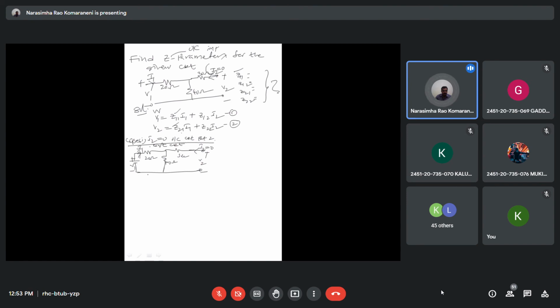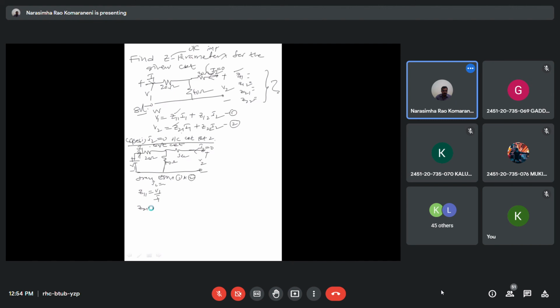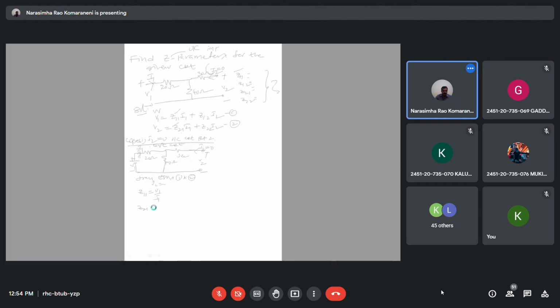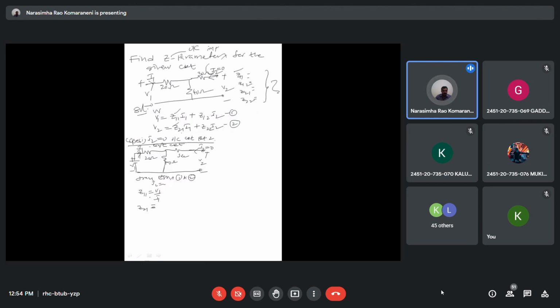Now for this one, so I2 0 అయితే from this equations, from equations 1 and 2, when I2 equal to 0, you will get this, అంటే equations 1 and 2, ఇవి I2 0 అయితే ఈ రెండు 0 అయిపోతుంది, ఈ రెండు terms 0 అవుతుంది. So therefore Z11 equal to V1 by I1 and Z21 equal to V2 by I1. This is when I2 equal to 0 and this is when I2 equal to 0, right?